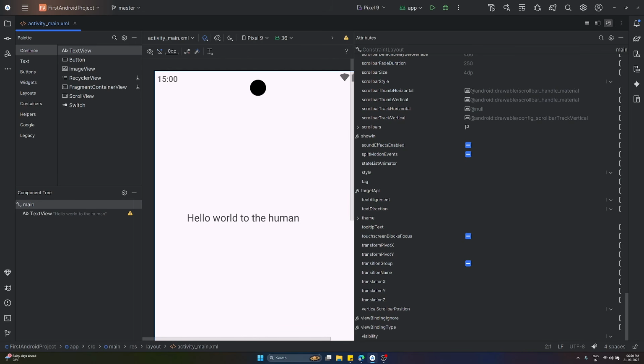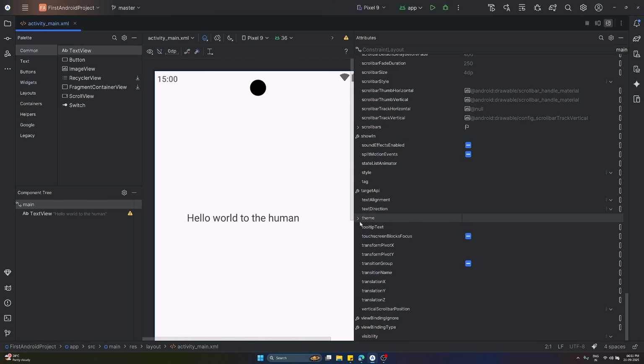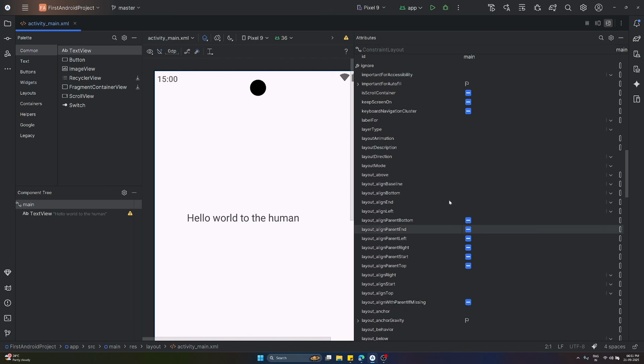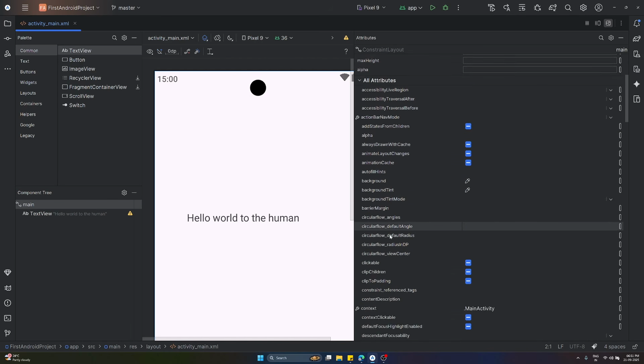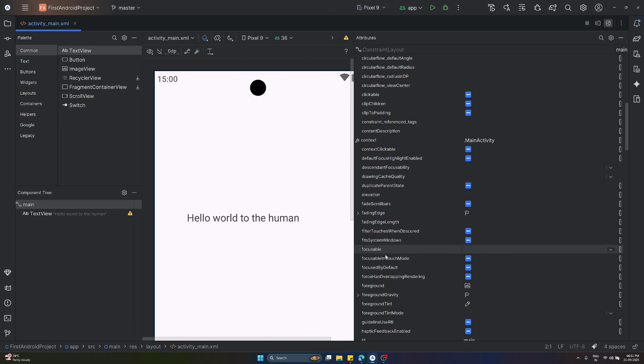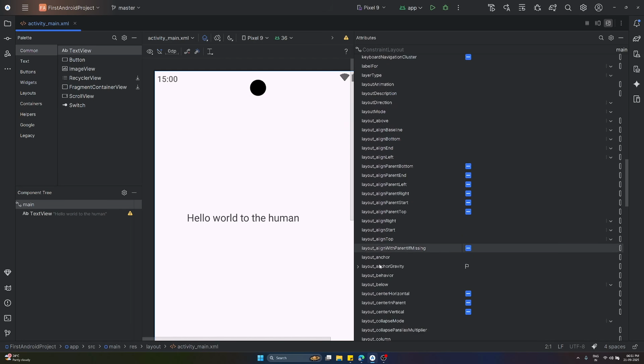Now you can also style the attributes panel. The attributes panel is your styling superpower. Let's customize the style and color. Now I will change the text size from 14 sp to 20, where it is our text size. Somewhere here you will have the common attributes. These are the common attributes, and you will be able to see the font size or text size wherever it may be. So let's try to check it.